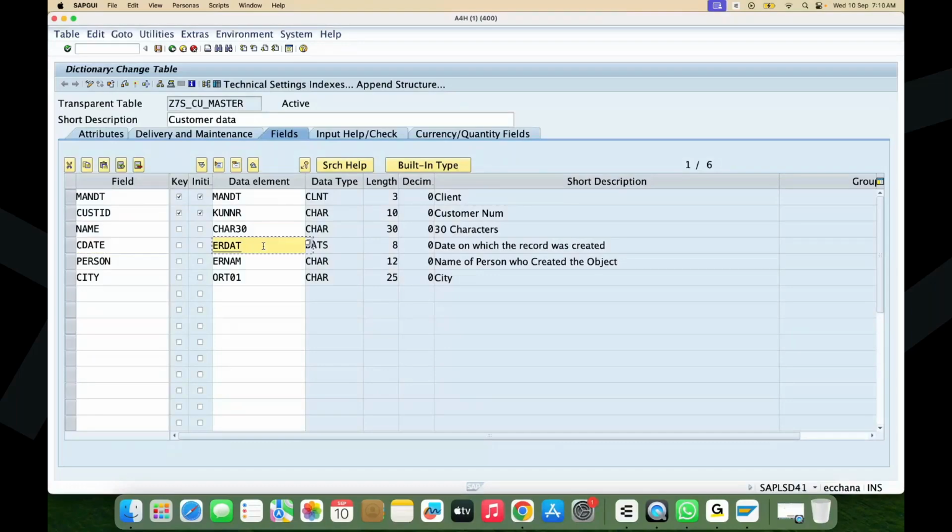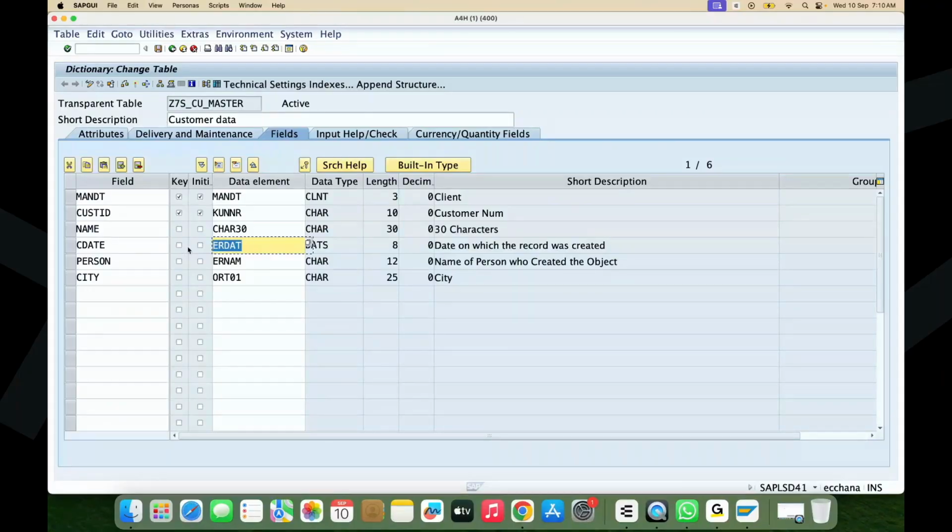When you are doing that, table dependency checks will be there, which means if this table is used in other programs, or if this particular field has been used elsewhere, and today we need to discuss structures. If dependencies are there, the system itself will tell you there is a dependency.